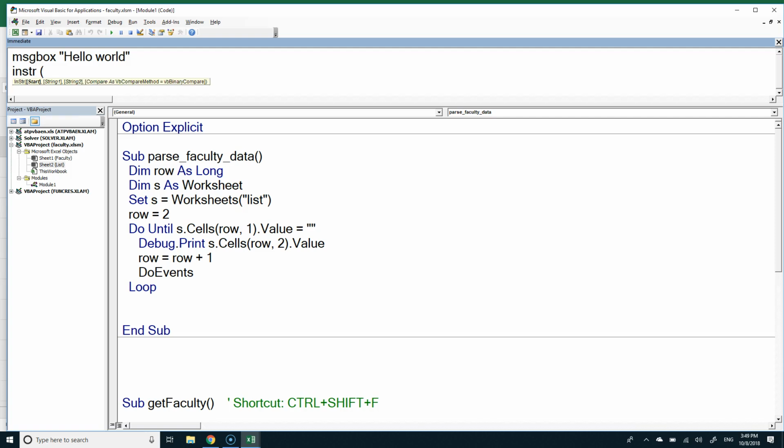Now in parentheses, I've got to give it some arguments to go to these parameters. The first one is, in the string that you're about to look at, where do you want to start? I want to start at character 1, the very beginning of the string.